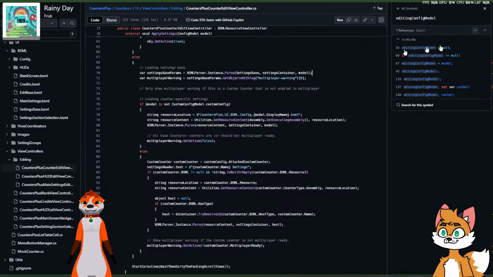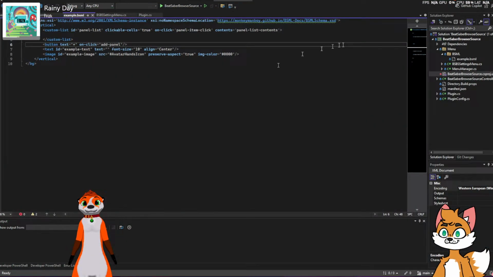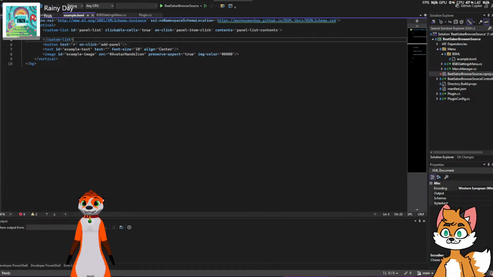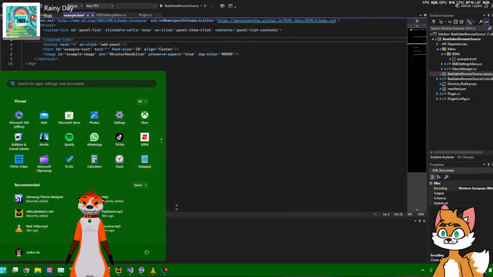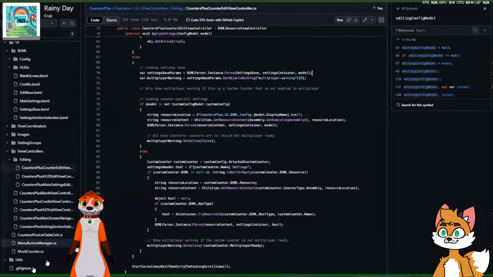So I guess basically what I would need to do instead then would be, instead of a custom list, it would be a scroll container. And then I have another BSML file for that.